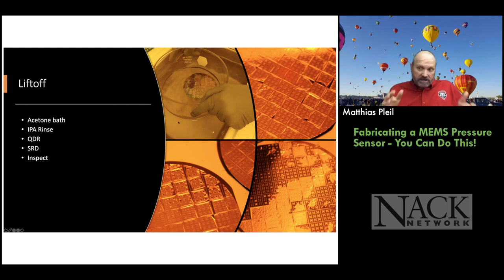ultrasonic. So it's kind of like those things that are used for cleaning jewelry, those ultrasonic baths. So we use ultrasonic a lot to clean things in semiconductors. So we have a little ultrasonic bath that we use, and this speeds up the process greatly. So it gets the acetone underneath the metal where the photoresist is, and then it lifts it off at a much faster rate.